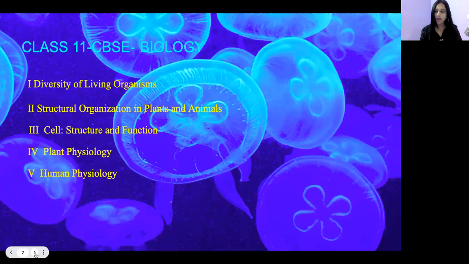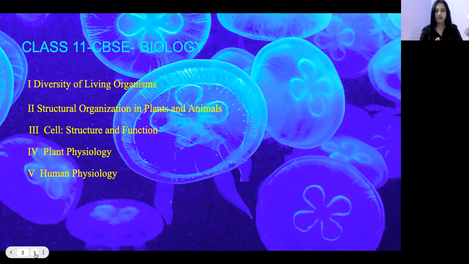We start from archaebacteria, bacteria, that is prokaryotes, then coming to eukaryotes, from thallophytes till the angiosperms, and even from invertebrates to vertebrates. Everything regarding the animal and plant kingdoms and also bacteria and archaebacteria, we cover here. Then structural organization in plants and animals is the next unit, where different chapters cover the tissues and organ systems of plants and animals.